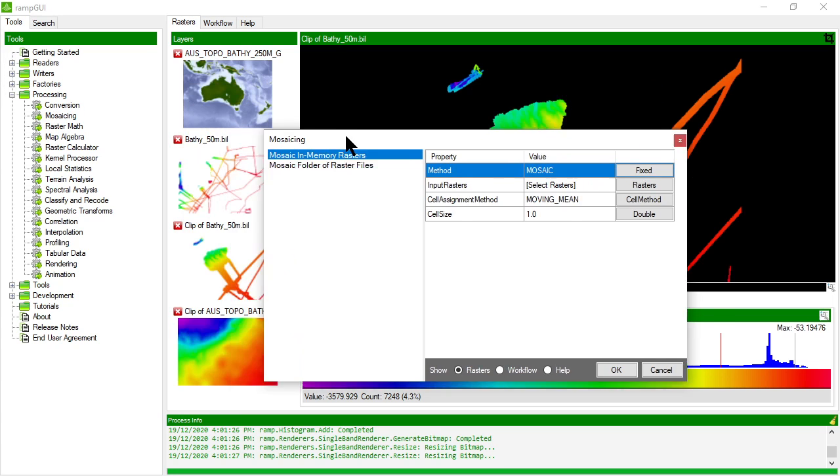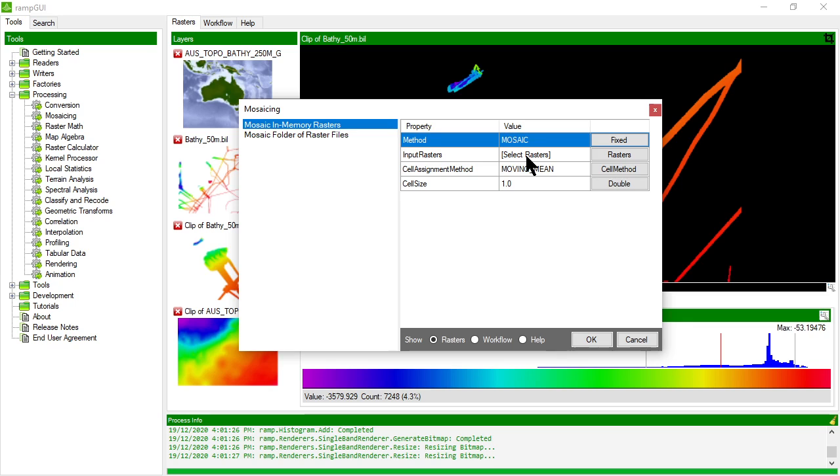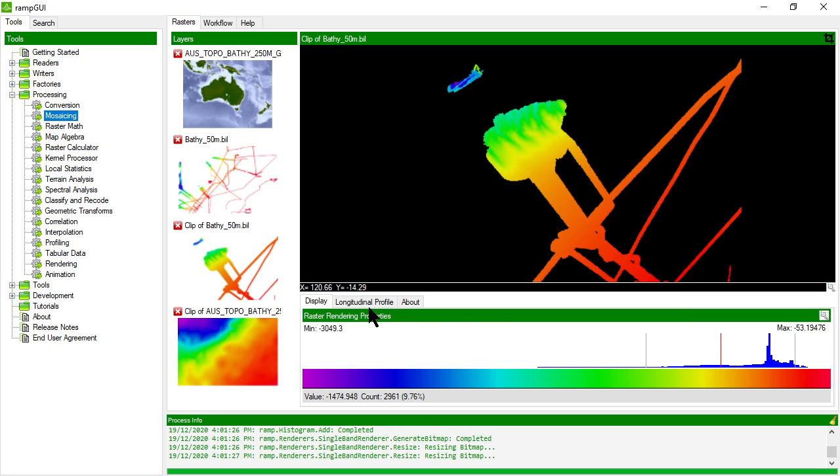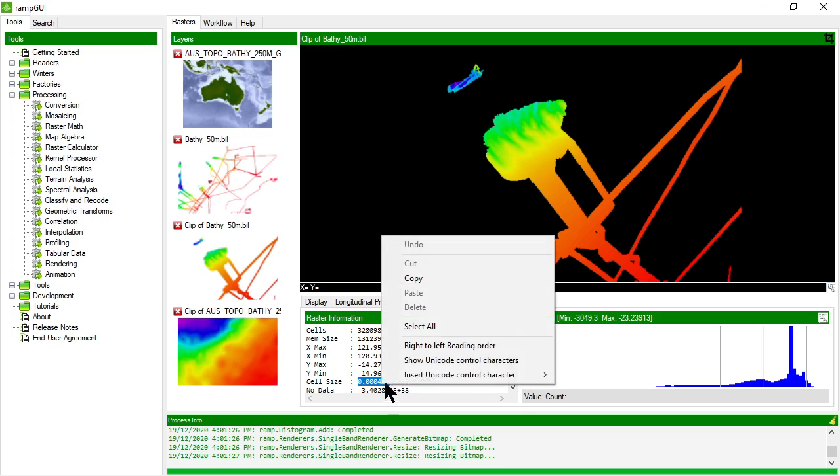The first method in here is Mosaic in-memory rasters. That's exactly what I want to do. Actually, before I do this, I need to check the resolution of the high-res data set. Okay, it's here, 0.00463 and so on.